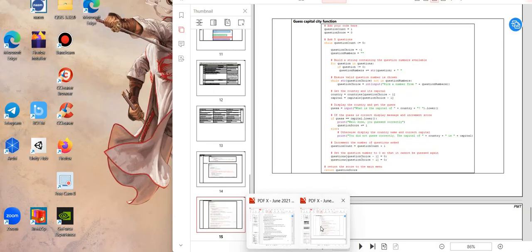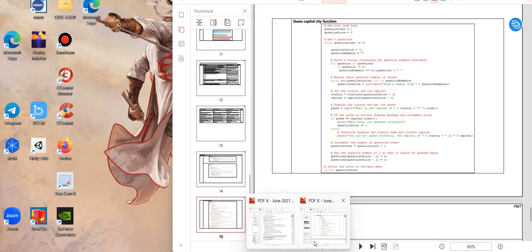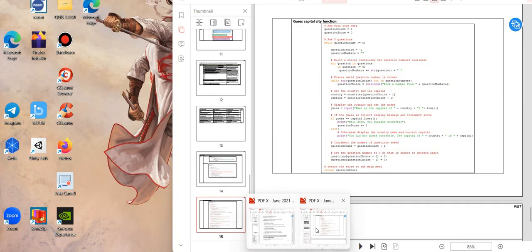So how are we going to do this one? We're going to say while string question choice is not in question number, we're going to ask them to pick a number.